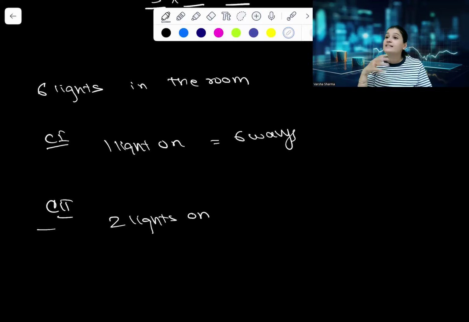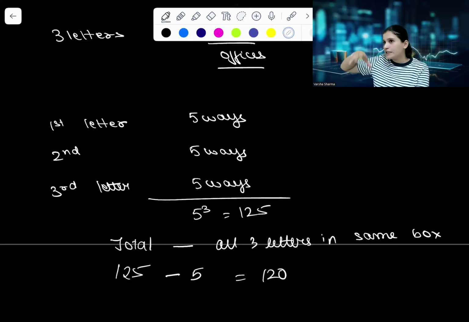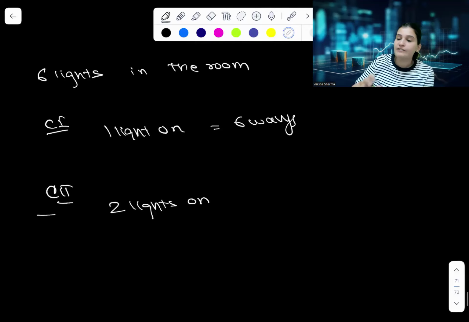So there are 6 different cases for us to figure out how many ways I can switch on only one light. In how many ways I can switch on 2 different lights. In how many ways can I switch on 3 different lights. So rather than thinking so many things, why don't we consider the same thing here? From the total, you will remove what you are not expecting. So first of all, for this, I want to know how many different possibilities are there for the 6 lights.